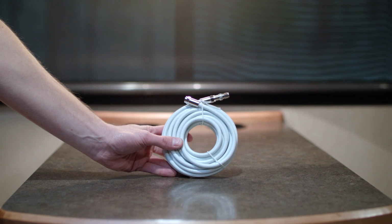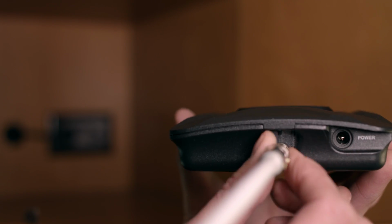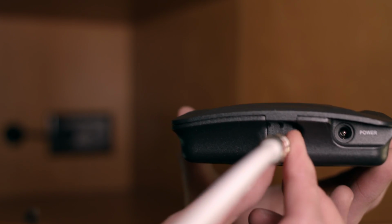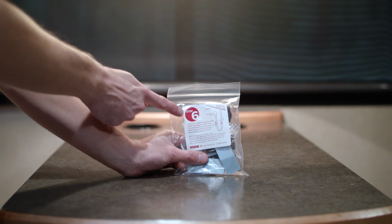Step 5. Connecting the outside antenna cable. Fasten the end of the outside antenna cable with the smaller SMA connection to the outside antenna port on the booster. Step 6. Securing the outside antenna cable in place.